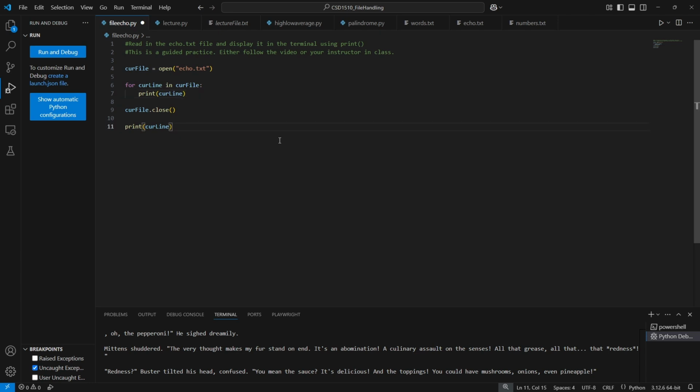And once again, if I run this, actually, let me comment this one out down here. Now this time I do have to print it out before the file is closed, because I'm reading a line, printing it, reading a line, printing it. So in this particular scenario, I do in fact want to just leave it open like this.